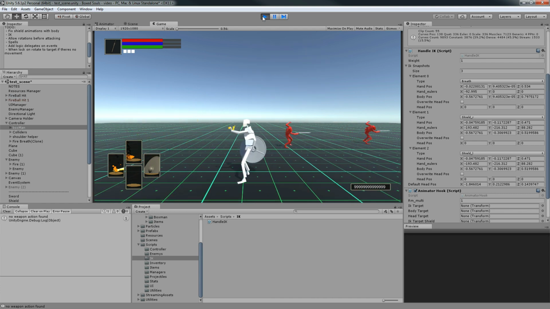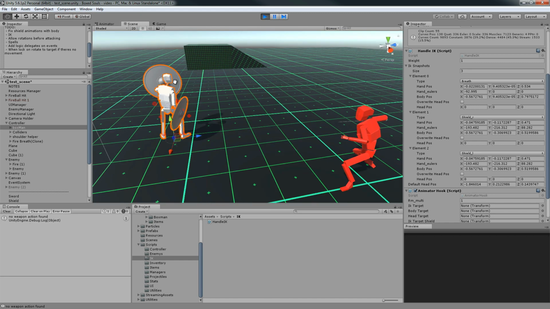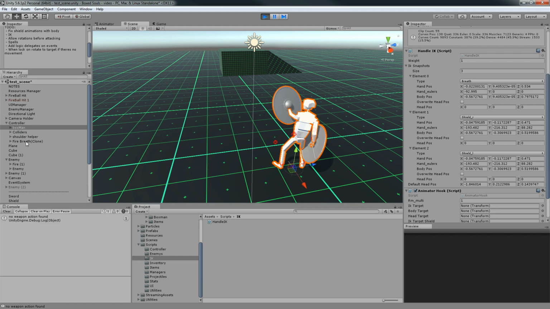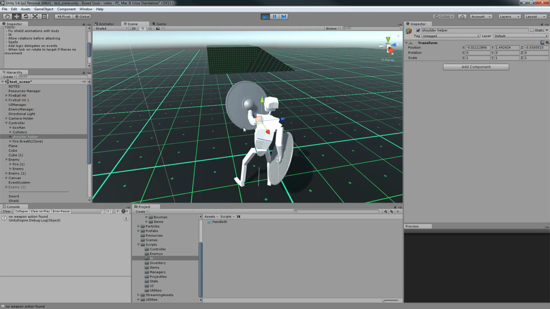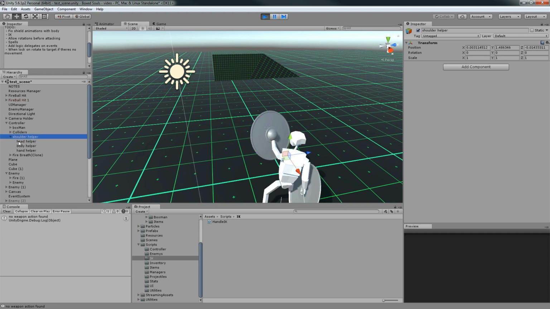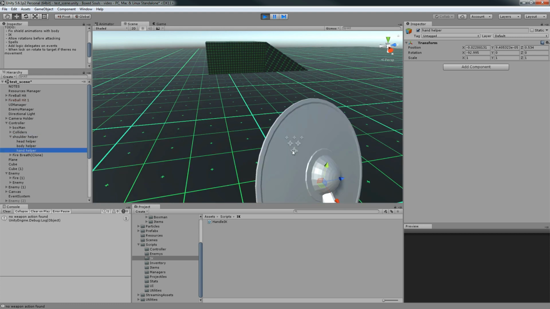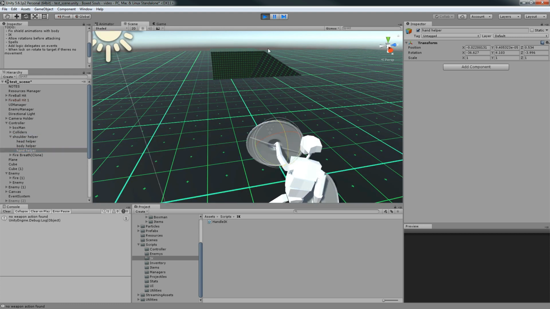Let's change to the shield and find now the correct shield. So if I select my shoulder now, you will see that it follows the left shoulder and not the right hand shoulder. So everything I fix over here is going to have the correct position for the left shoulder. So changing this.